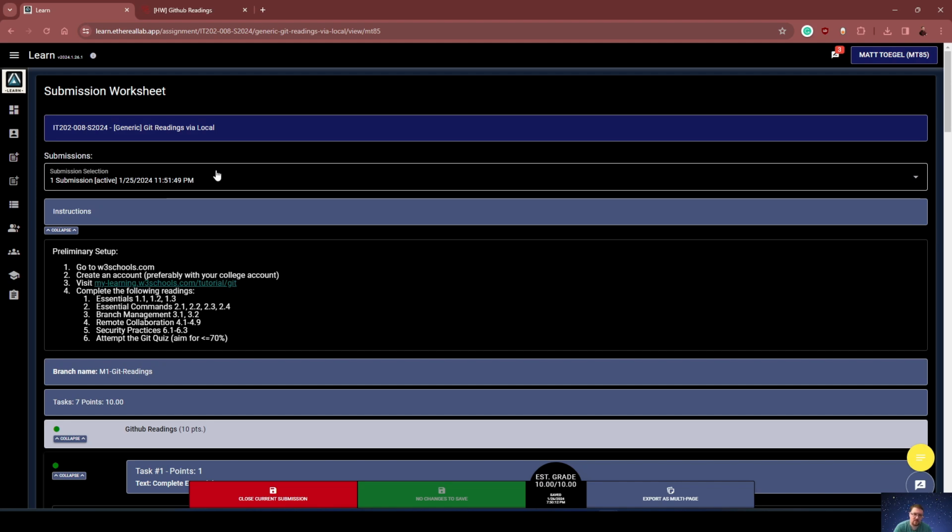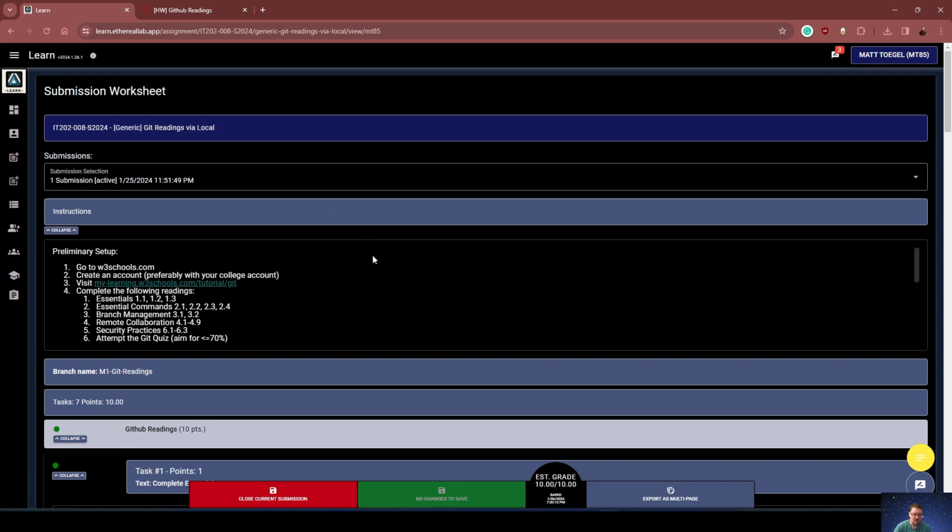You can't edit a closed or graded assignment. You'd have to only have an active assignment. So if you have a closed or graded assignment and you need to make any changes, you can choose to do so by making a new submission, meaning it's completely blank and it loads in whatever the latest version of the assignment is. This is helpful if I have to make any typo fixes or if the URL doesn't work. I believe this one was fixed, but at one point the URL wasn't connected correctly, but you can just copy paste that and put it in the address bar.